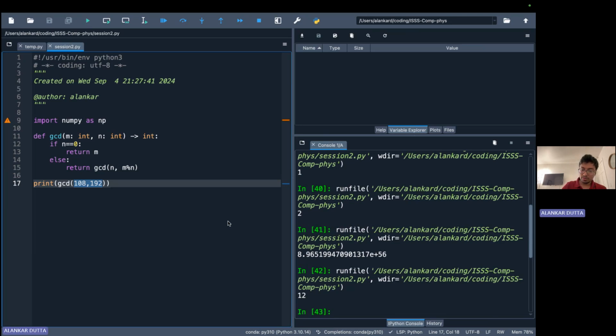Okay, so I think this is what I am going to discuss today. And I am going to end the class here, because if I start with the next question, it will spill over the stipulated time, which I do not want, because that would be too much for one class.